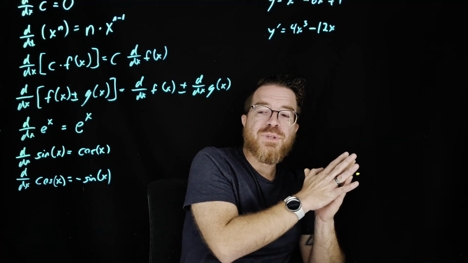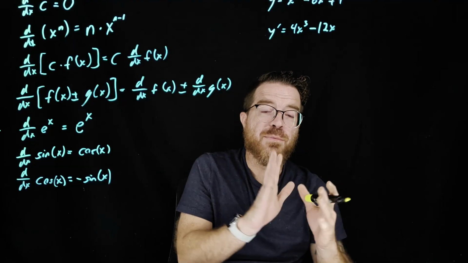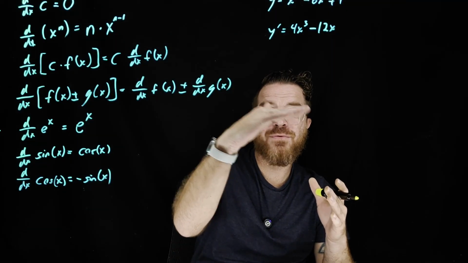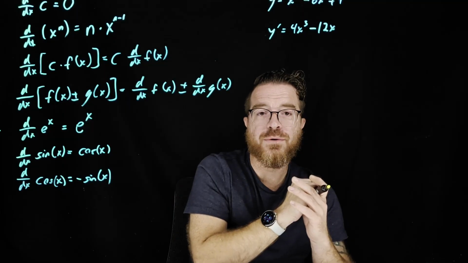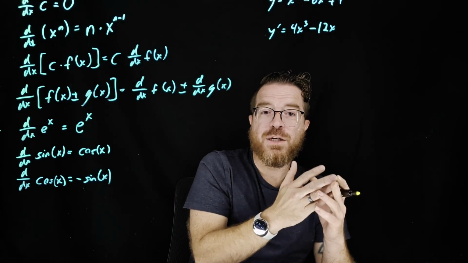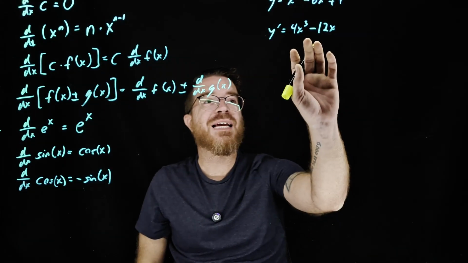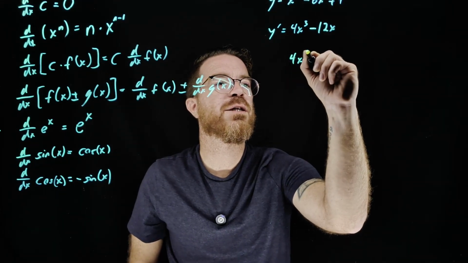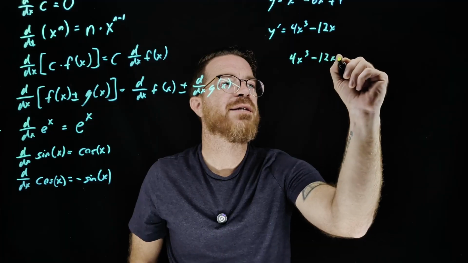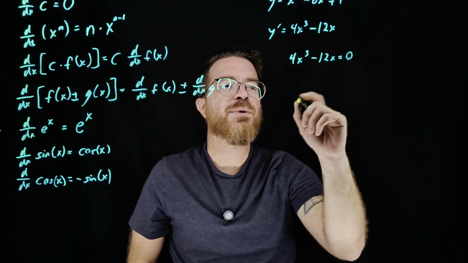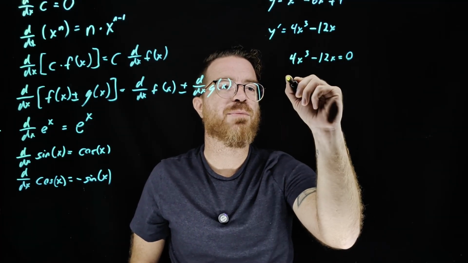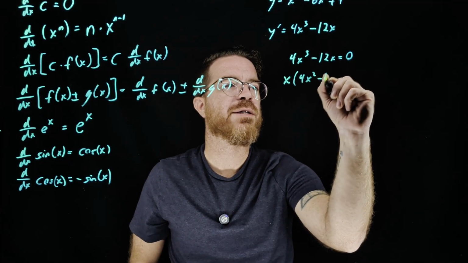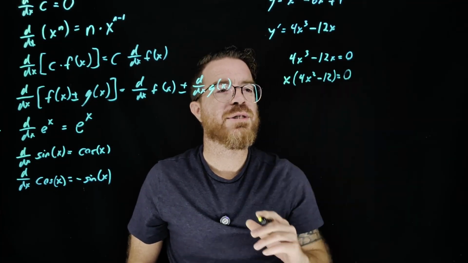Well, the way that we find where the tangent is equal to 0 is basically what we're saying, remember, is that the rate of change is equal to 0, meaning wherever we have a tangent line that is horizontal. So this would be when it's equal to 0. So we need to set this equal to 0. So we have 4x cubed minus 12x equals 0. What I'm going to do now is each of these terms have an x in them, so I'm going to pull an x out. So we have x times 4x squared minus 12 is equal to 0.